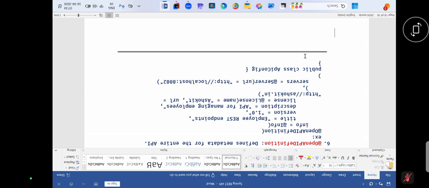How much free space is available, how much memory is consumed, how many connections are in the pool and how many connections are used, this kind of information. That is called metrics.